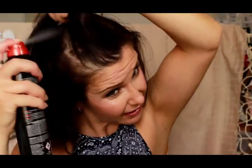And then I will just run a bit of hairspray through, and I've been using the same Perfectly Undone Ultra Brushable hairspray and just spray some under in there at the roots. I'll also sometimes put a bit of dry shampoo if it's on second day hair. And that's pretty much it.